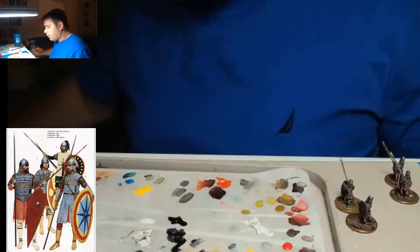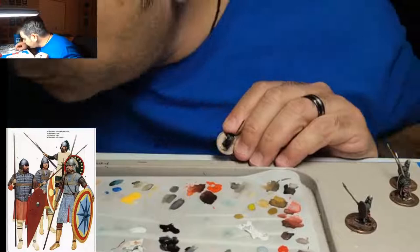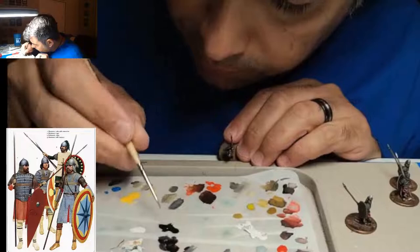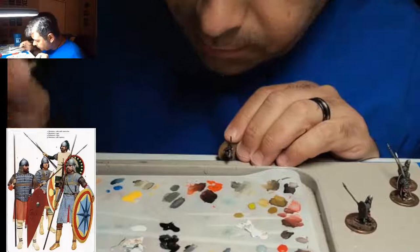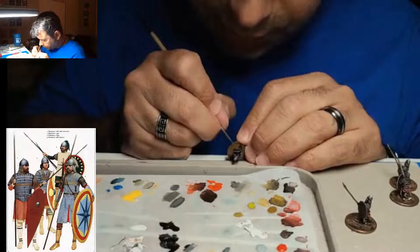I mean, the only reason I'd want to paint them is because that would force me to read more about the period. Because wargaming is about learning for me. And participating in history, as I like to call it, to whatever level you can. I mean, I don't want to do reenactments. I'm not interested in wearing wool anything. But that's what I consider it: you're able to participate in decision making.